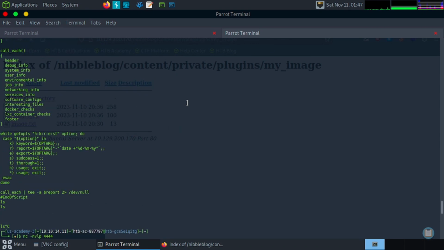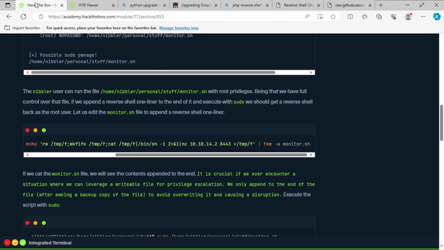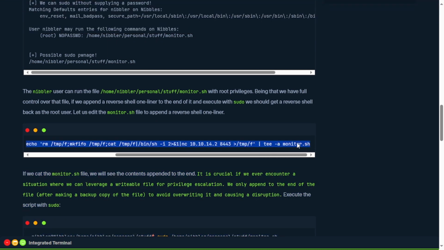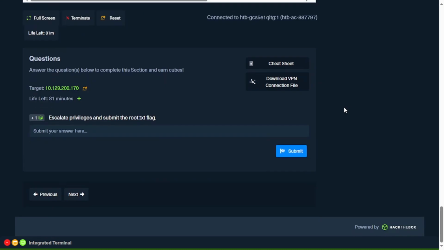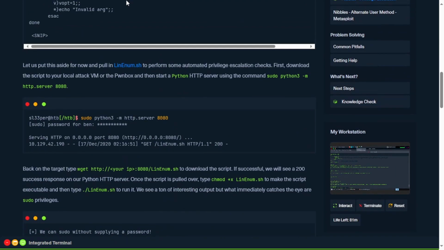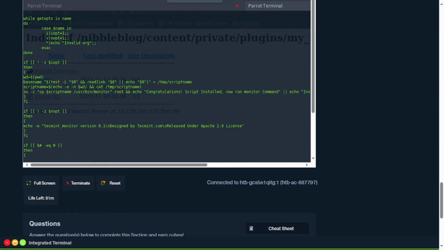If not, that's okay. Okay, we'll just copy it and we'll write in our own IP address and port number. So it's 10.10.14.11. We'll do that same port number and then copy this.